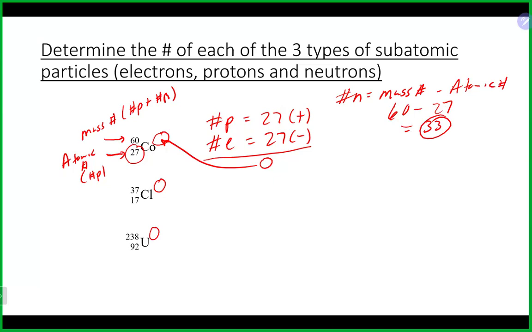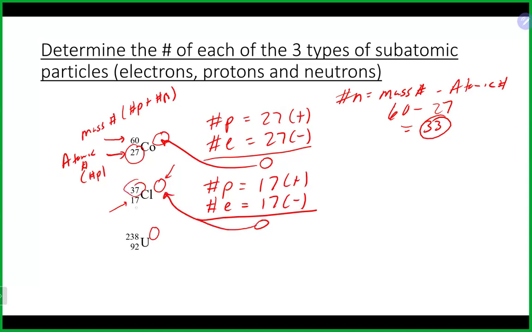Look at the next one, which is Cl. Cl is chlorine, right? And again, no charge. So starting with our atomic number, which is the bottom, we now know that it should have here 17 protons. Because again, it is neutral and has no charge, we need an equal number of electrons, as that is really the only other thing that has a charge in the atom, which will give us 0 in terms of our overall charge. And once again here, we could take our mass number, which is on top, and our atomic number, which is on the bottom, to get our number of neutrons, which I scribbled, but I think it's 37 minus 17. I'll go with a 20 on that one there. Any questions on that there?